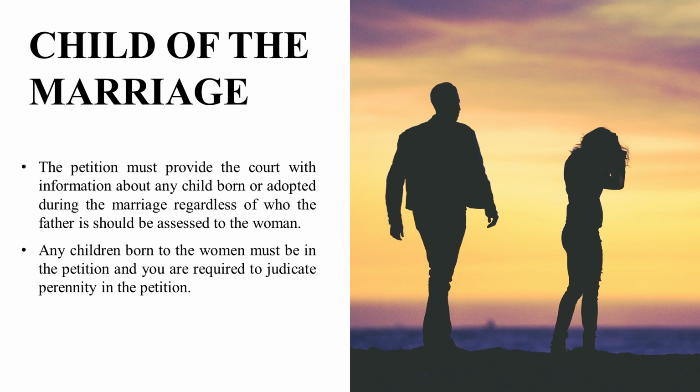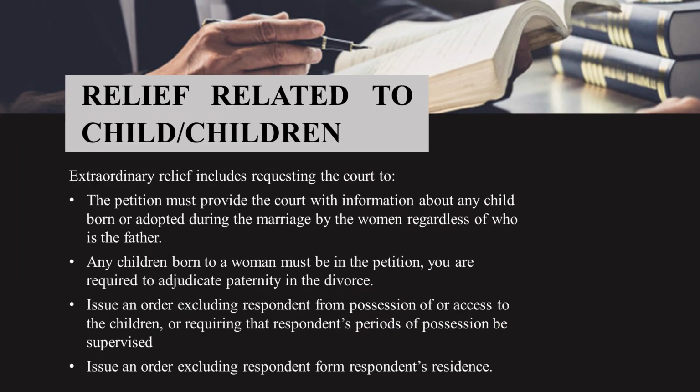And then if you've gone to the Attorney General and you've already set up a child support order, or if you've done a separate private action with that child in a SAPCR case, suit affecting the parent-child relationship, then you've already addressed it and you need not address it again. The relief you're requesting in regards to the children, whether or not you're asking to be a sole or a joint managing conservator, what type of rights and duties you're asking to be allocated between the parents, and then child support.